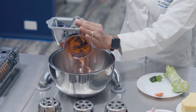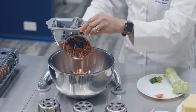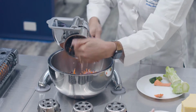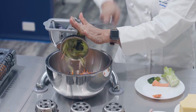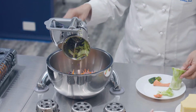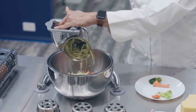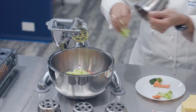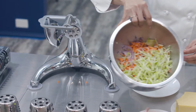Now anyway, guys, have a look at this. Easy. Okay, maybe that's about it. And then let's go and get some of this. Wow. And you can also put that here. So it's up to you where you want to use, if you want to use this side or that side, it doesn't matter. There you go. So everything is nicely cut, as you can see right there.